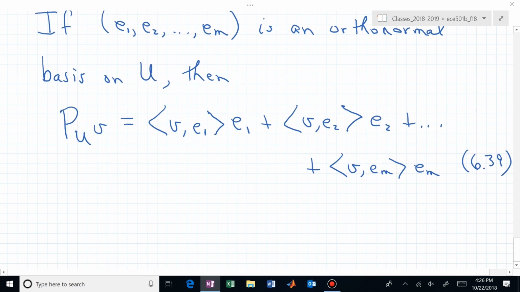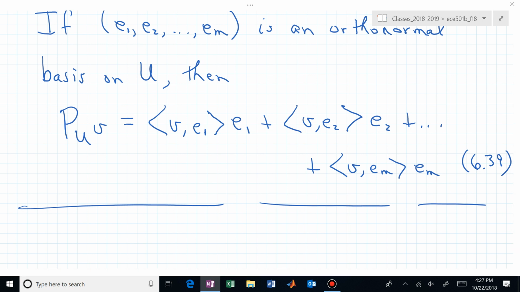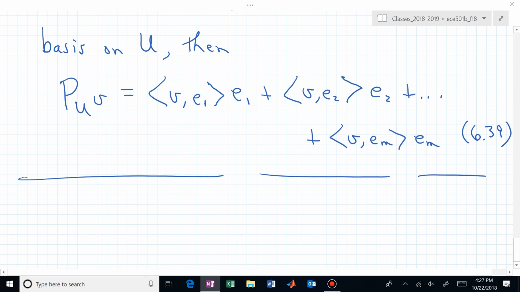So if somebody wants to find this orthogonal projection of V onto U, what you can say is, well, give me a basis of U. Then you can orthonormalize that basis. Now you have E's, E1 through E sub m. We're assuming what? That U is m-dimensional. Then we can find the projection of V onto U using this formula. And that now leads us naturally into minimization problems.